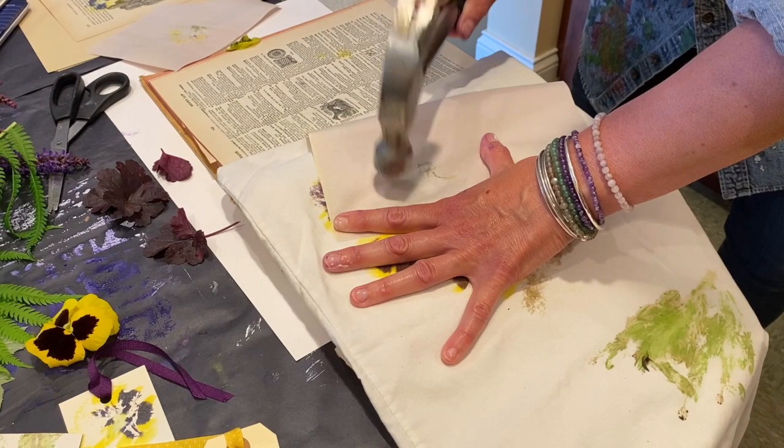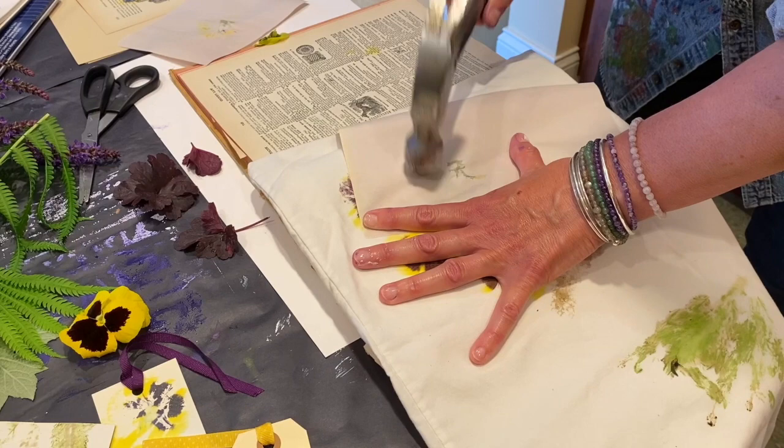You could even use a rubber mallet. You might with that have to hit a little bit hard depending on if it is a leaf.